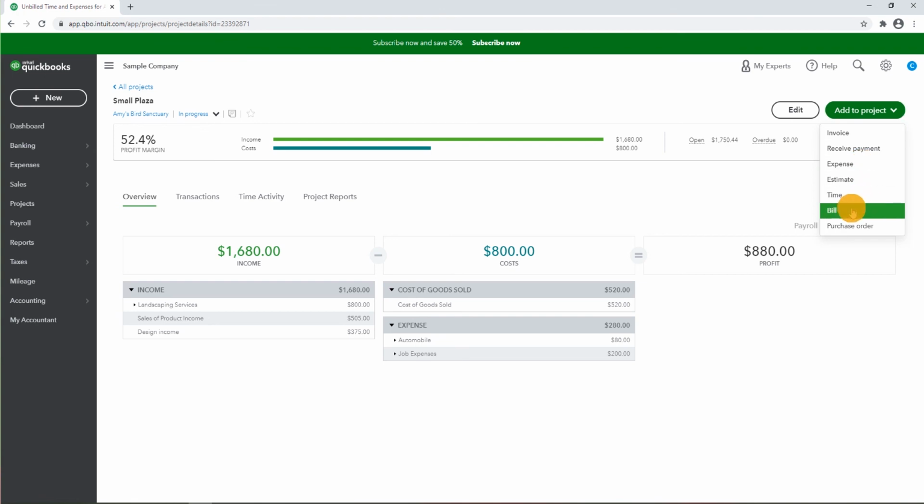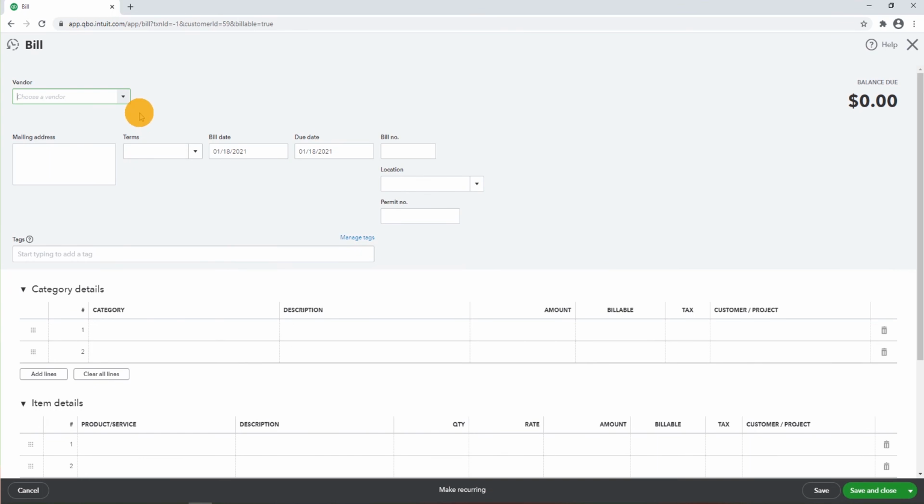Okay, so we add a bill, or adjust expense or bill. For example, this bill is from the telephone company because we're going to modify their cables.